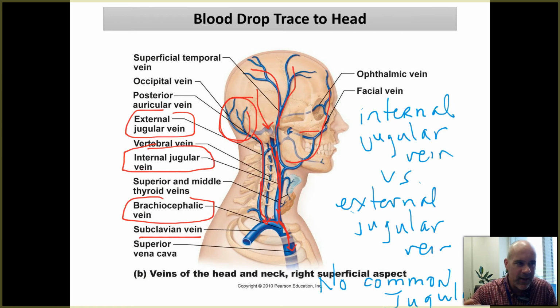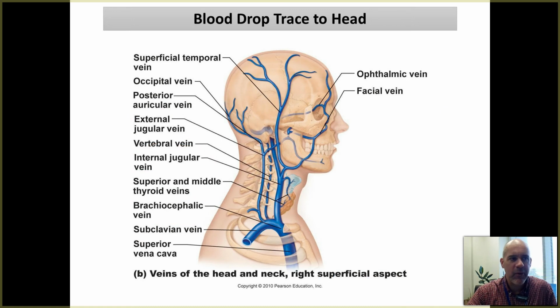But it's not quite that simplistic, because here's a big vein that's running along the mandible, and that one actually connects into the external jugular vein as well. All right, and we're not going to get too overly concerned about that.